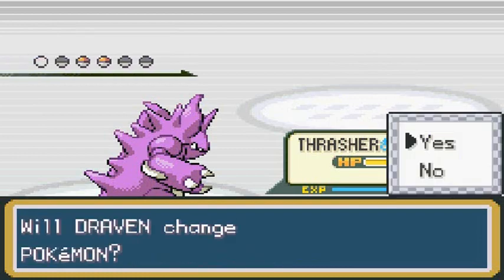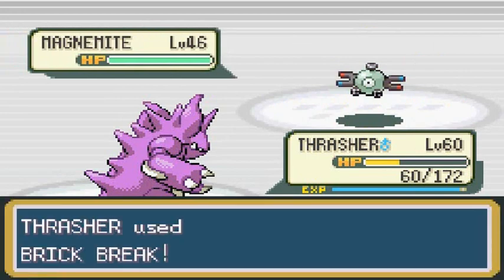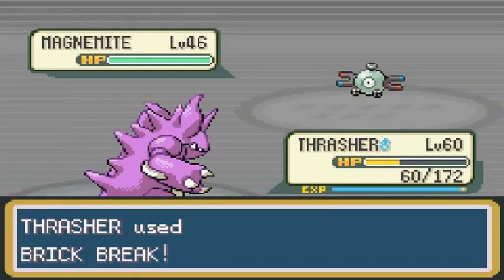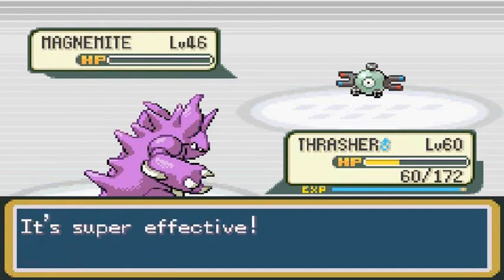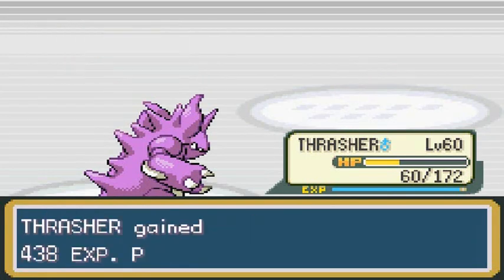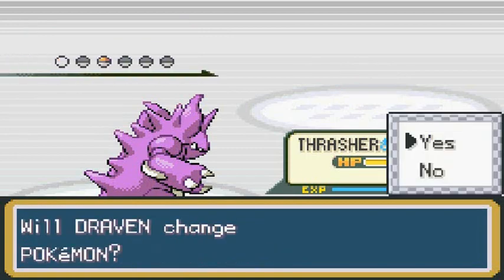God dang it. Okay, so he's coming out with a Magnemite. Huh. Another Brick Break right here. There we go. Here we go. And that's how you do it. Magnemite is defeated, and he's coming out with a Magnemite. Okay, or Magneton.